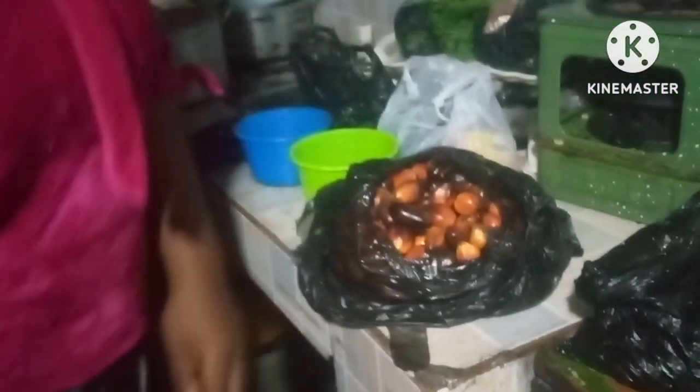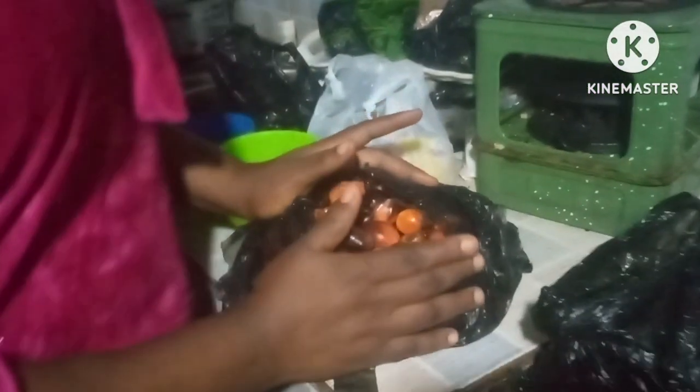Here, I will go ahead and wash it properly. After washing it, I'll put it on fire. The possibility that we'll be pounding and washing it tomorrow morning is there. So I will go ahead and wash it properly now and put it on fire. And this is our pomo. You guys saw when we went to the market for pomo. This is our pomo.